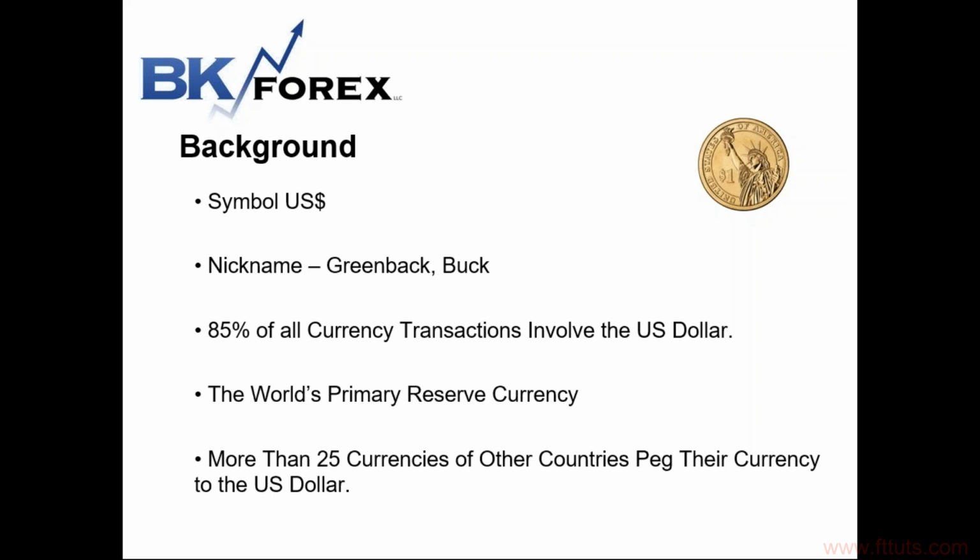The U.S. dollar is also the world's primary reserve currency. So if you recall, a couple years ago, the U.S. was stripped of its AAA sovereign rating. And instead of being the disaster that it could have been for the U.S. dollar, the U.S. dollar ended up being okay and is now trading at significant highs.